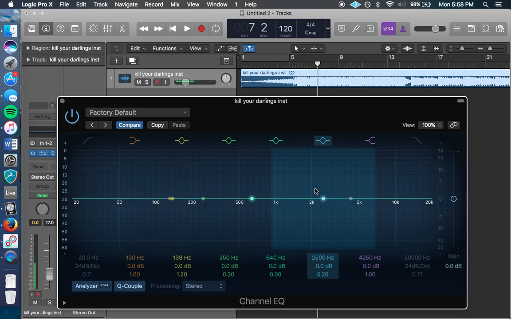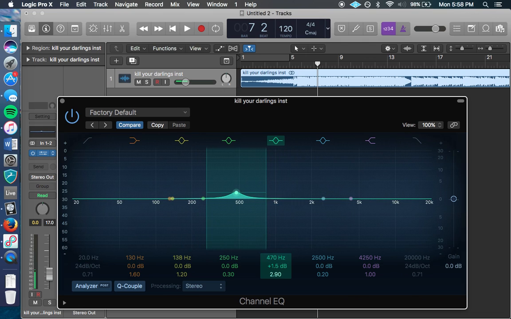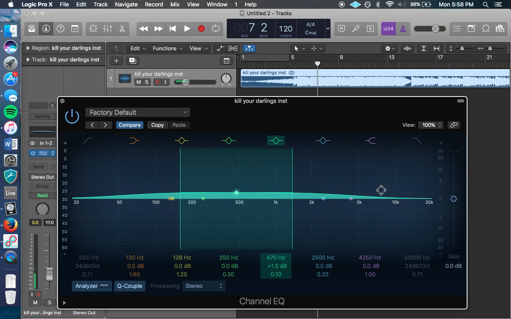EQ is something that really just adds character, carves a spot in the frequency map for the instrument, but your EQ should never look like this. It should always be pretty subtle. I like to go pretty thin, not too wide, like maybe that, instead of way out. That's kind of crazy. You're basically just boosting the whole spectrum of sound at that point.